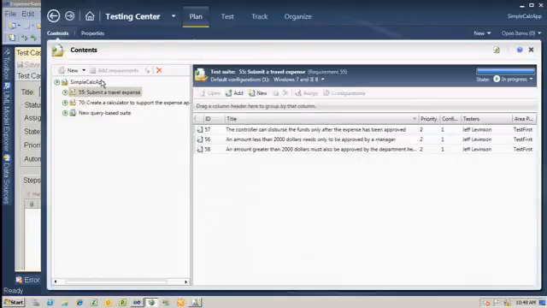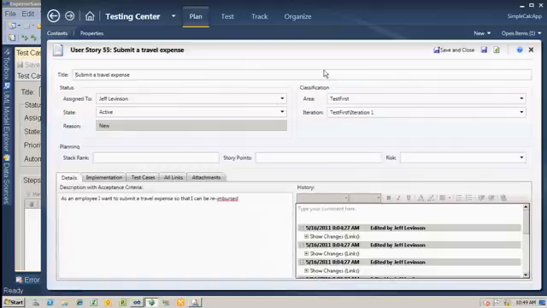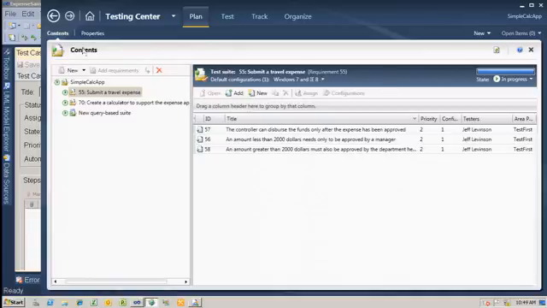Now, how many of you have been to Brian Keller's talks earlier in the show? Only a few. How many of you are familiar with MTM? Not that many. Okay. Well, Microsoft Test Manager, I'm not going to spend a lot of time on this, is Microsoft's new user interface for testers to create, edit, and execute test cases, both manual and automated. And right here, you can see that I've got a submitted travel expense. And that's my requirement, and you can see here that I can actually click on my requirement. So again, the testers can look at everything as well. They're not working in any type of vacuum either.